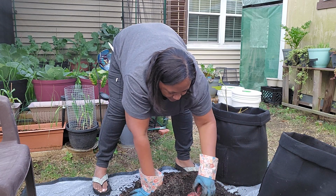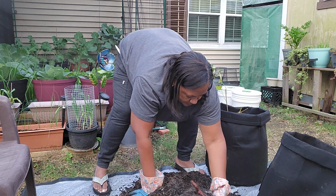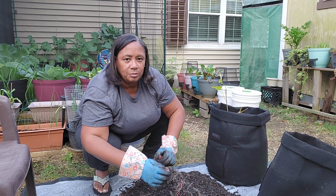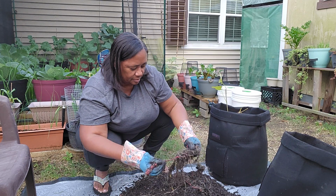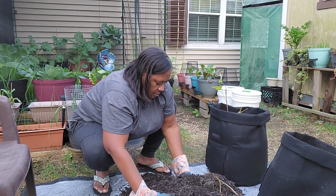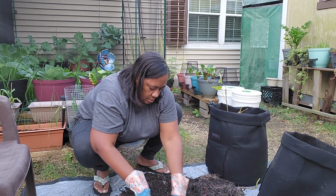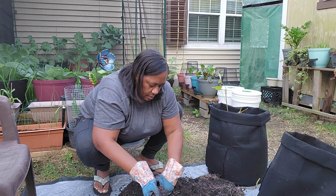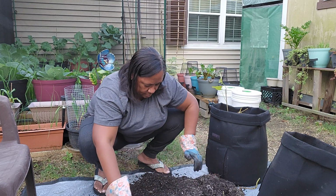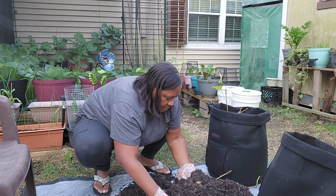Okay. Yeah, I'm breaking them. I need to stop. Try to be more gentle by pulling these out without breaking them. I want to be able to cure them. All right. The roots. All right. I think that is it for this bag.